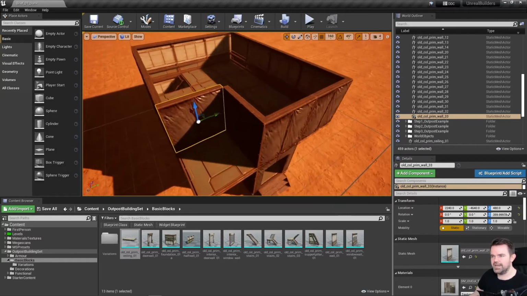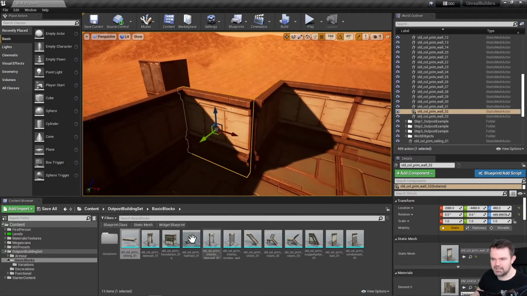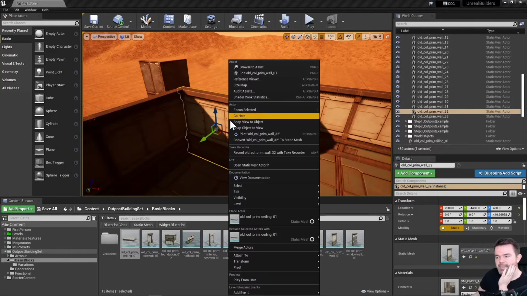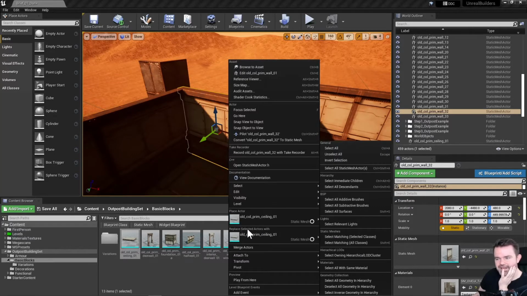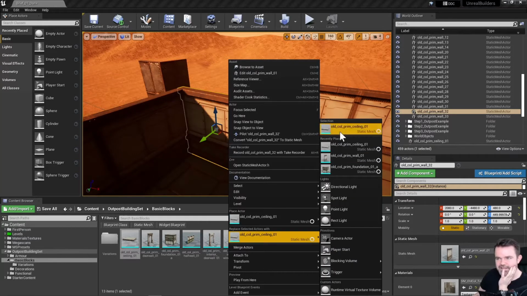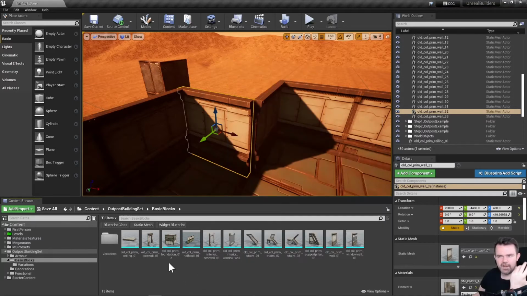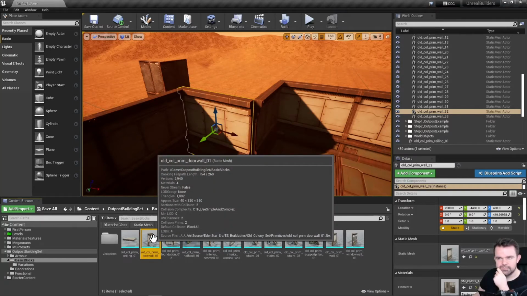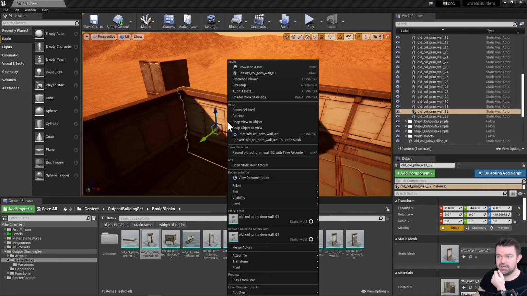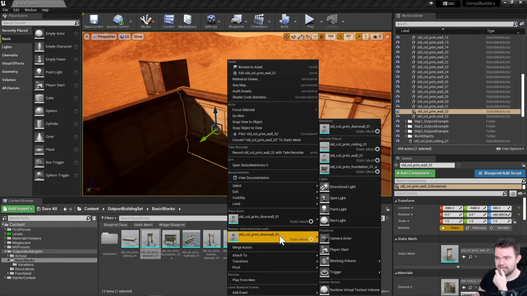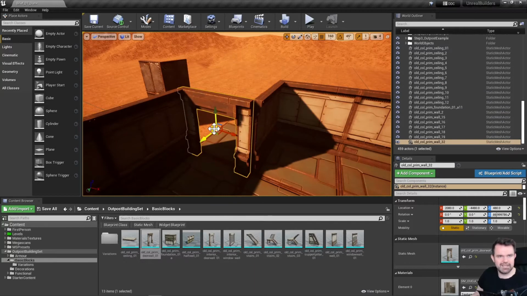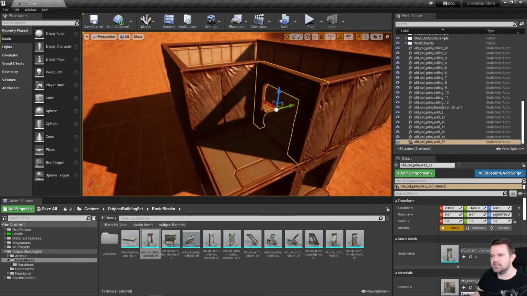Now, something I haven't shown you yet that you can do is, instead of just deleting this and dragging in a door, you can actually replace them. So if I was to right click on this, you can see that we've got some replace options down here. Replace selected actors with, and there's a bit of a list to use here, but the best way to do it is find the thing that you want to replace it with in the content browser first. So we want to use this door wall, click that, and then if you just right click, you can go replace with, and you can see that down here it says door wall. It uses the asset that you selected. So if I click on that, there we go. It's just replaced it for us, and we don't need to play around with the positioning of that then.